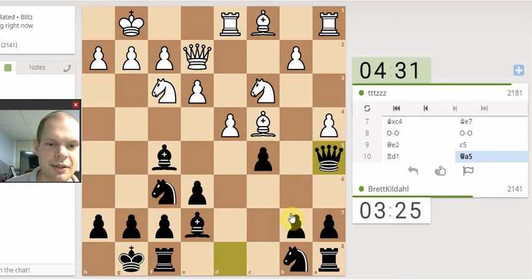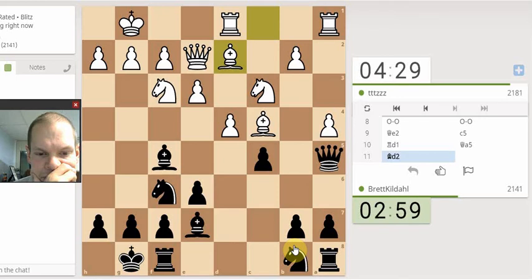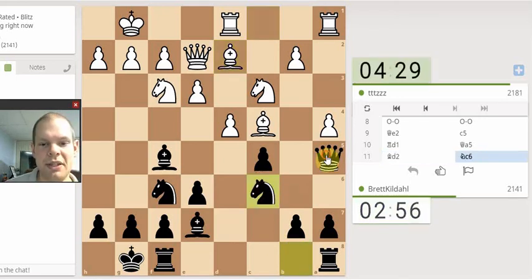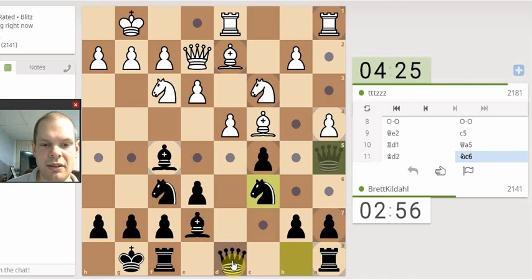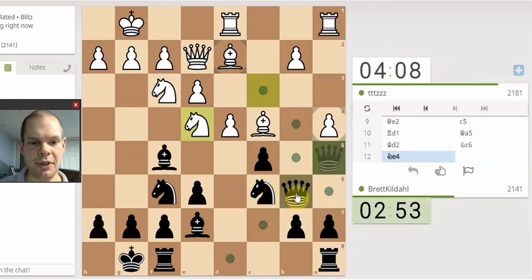Bishop d2, knight c6, knight d5, queen back to d8. Yeah, that's not very good. Alright, we're going to play knight c6 anyway, allow knight d5, go queen back to d8. If he goes knight e4, I think I'll play queen b6.